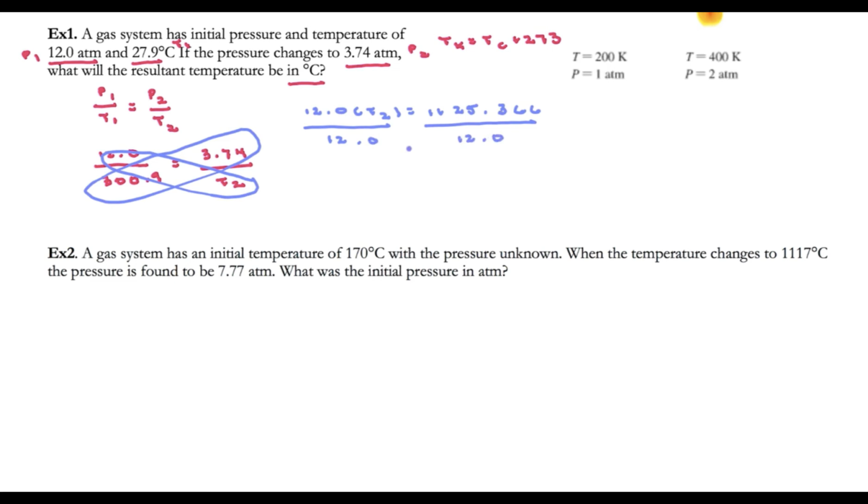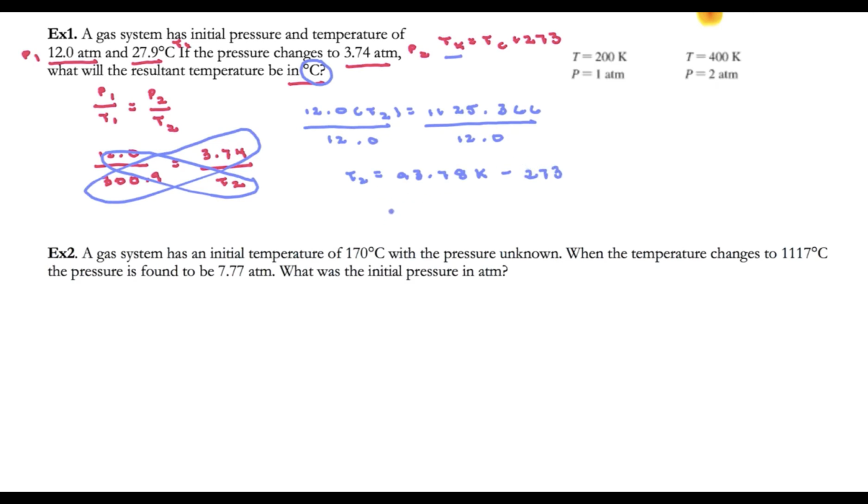Okay, and what I get for my temperature, unrounded, is 93.7805. So I'm going to just round to 93.78. Keep in mind this is in Kelvin, but I want to be in Celsius. So what I now need to do, since I have my temperature in Kelvin, to determine it in Celsius, I simply need to subtract 273 from it in order to get my temperature in Celsius.